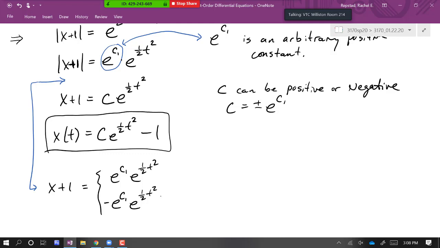Now, if I know added information about the function, we would be able to find what value c takes on. We don't have to worry about positive or negative. But if I just kept e to the c1, I would be saying that the whole thing is positive. So I'm not just dropping the absolute value signs. On the right side, I also can't just write it as e to the c1 anymore, because that would force it to be positive. So I have to acknowledge that this could be positive or negative, and that's why I replace e to the c1 with just arbitrary constant c. That was kind of windy, but did it answer your question? Yes, thank you. Okay. Are there other questions?